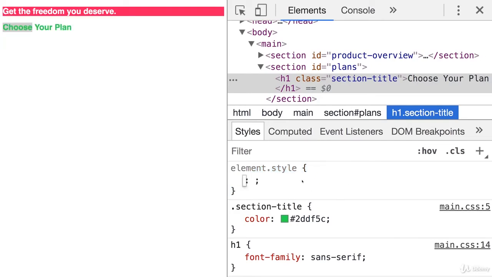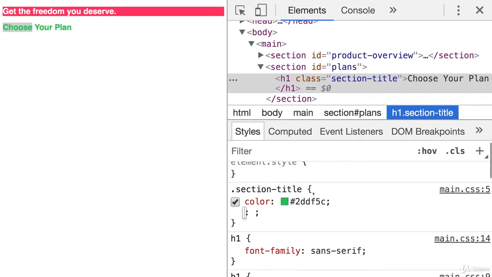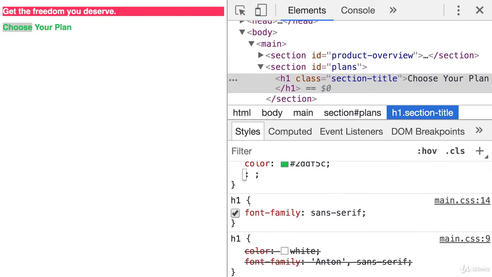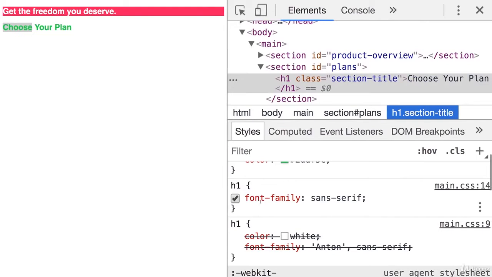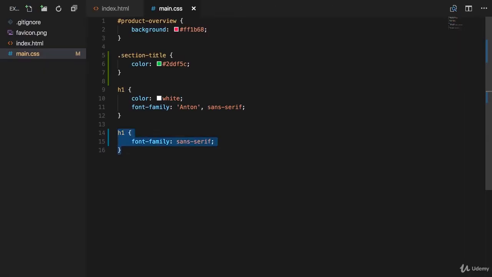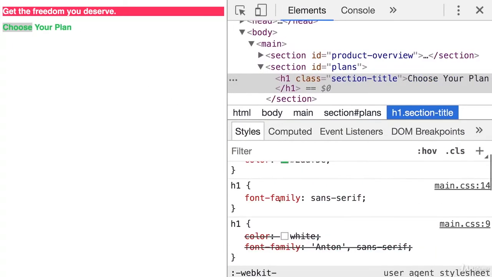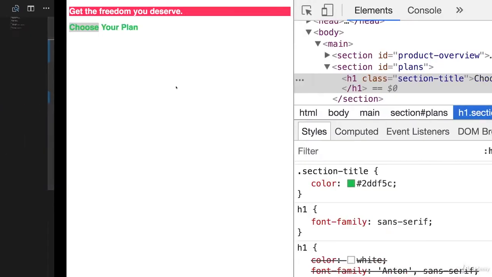But then you see that the class selector section title appears. So it seems to have a higher specificity than the h1 selectors which are coming below it. You see two h1 selectors because we got two in our CSS code. And if you watch closely, you see the second one, with just the font family sans serif, has a higher priority or specificity than the first one, simply because it comes second in the file and the file is parsed top to bottom. But again, as already recognized, the section title class overrides them both, even though it comes earlier in the file, but internally, by the CSS specification, it seems to have a higher specificity.